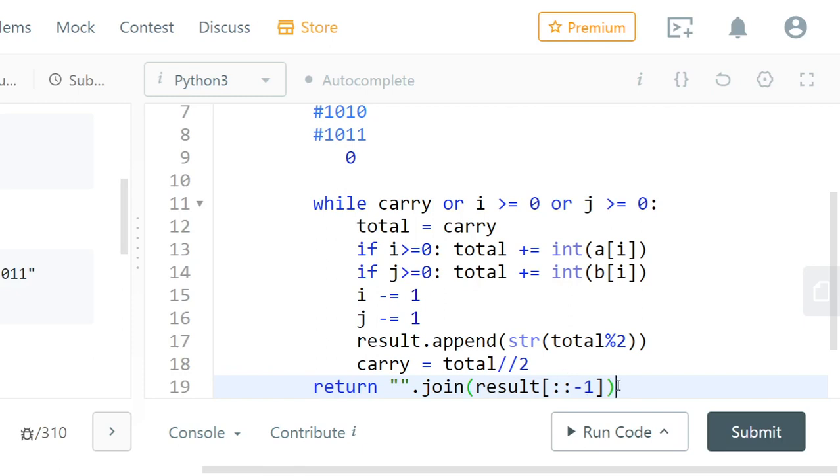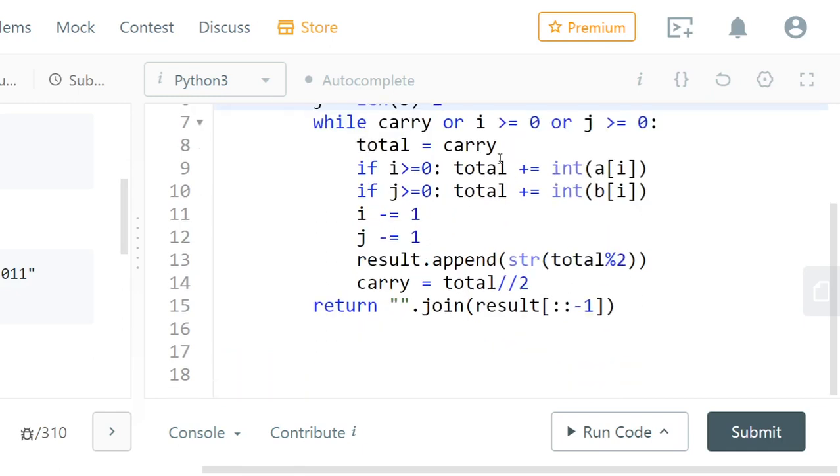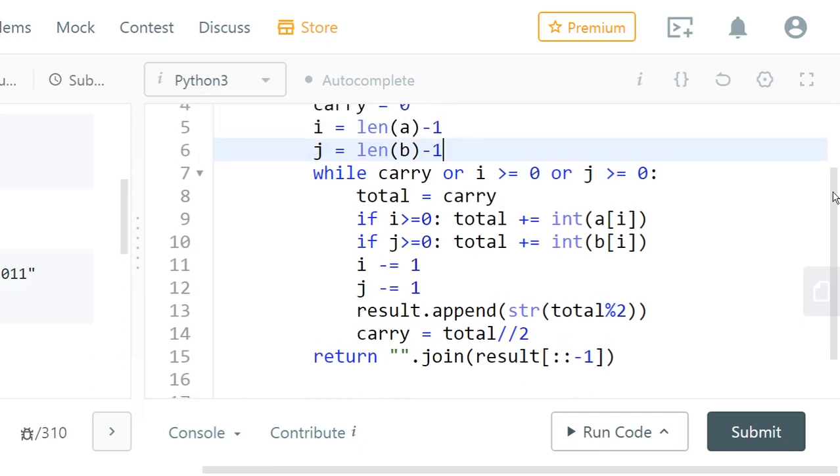Using string slicing, we can reverse the list and join it together using the empty string, and we can produce the result. So let me clear these comments, and we can check the code again.